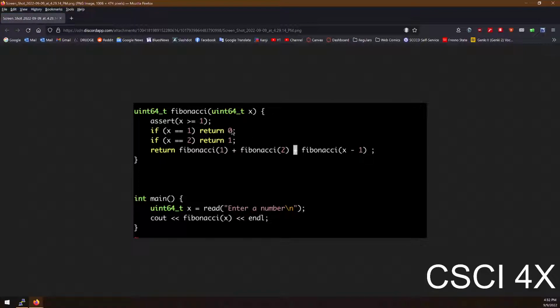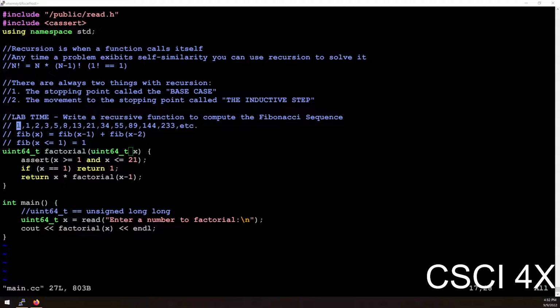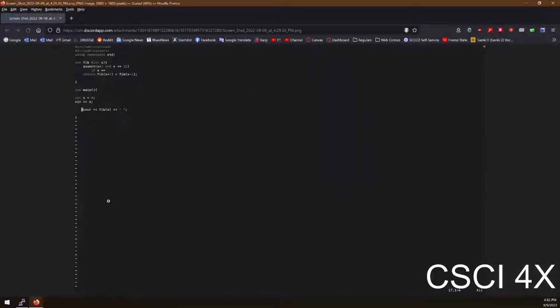Yeah, this one's wrong. The index 1 should be 1. The index 0 should be 1. And you're triple calling into Fibonacci. So yeah, this is just adding 0 to something here. So that doesn't do anything. Let's see here. Remember, you need parentheses around if statements.